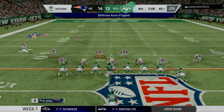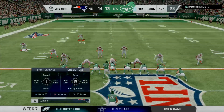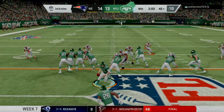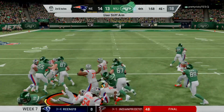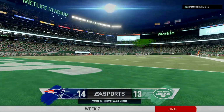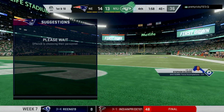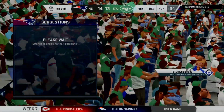So not quite a first down just yet as they come up on 2nd and less than a yard. Again, it's Bell. And he'll be brought down, it looks like right at the 40. Less than 2 minutes to play. Down to the wire we go in a 1-point game.